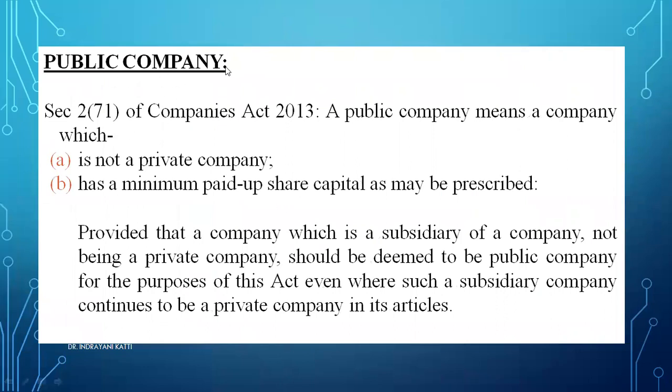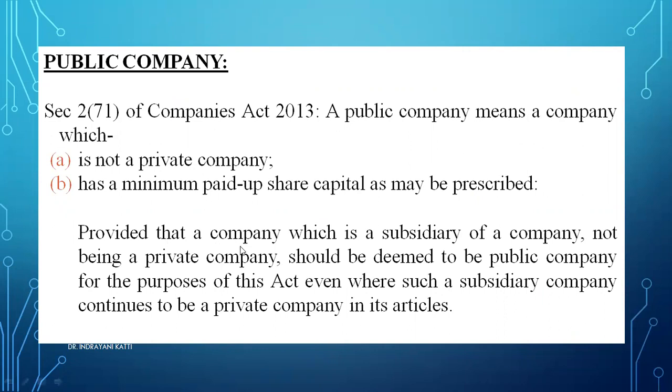Let's move on to the public company limited, right? Section 2, subsection 71 of Companies Act 2013 defines a public company as a company which is not a private company. See, in the meaning, how it has been defined: a public company is not a private company, first condition, and has a minimum paid up share capital as may be prescribed. It means here also the amount of paid up share capital is not prescribed, because from time to time it goes on changing. That's why it is mentioned over there only, but the amount is not stated in the definition.